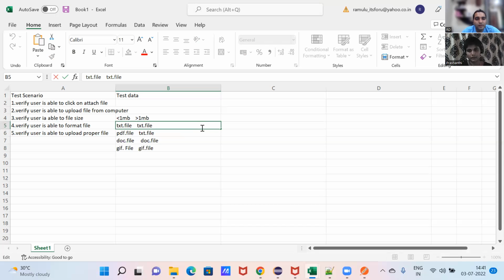So your test scenarios are: user is able to click on attach file, able to upload a file, size, format, and you can also add a test scenario of error message, let's say if any error message is coming. Also, what if while uploading a big file your network gets disconnected, or the internet goes down, or your VPN gets disconnected? Those scenarios you can add. Then you can also add the various browsers and devices from which you will be testing. So this is fine. Let me stop sharing.